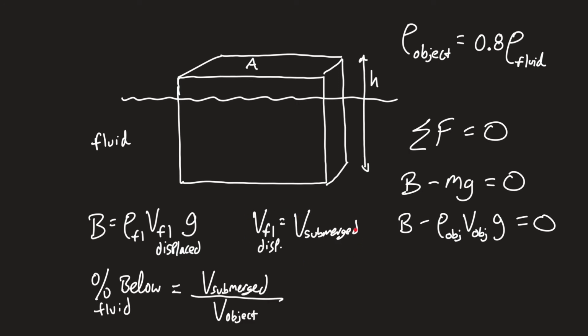All right, so right here in the middle, I'm kind of changing my subscripting. The volume of the fluid that is displaced by the object is all of this stuff here that's below the water level. So I'm calling that the volume submerged. So that's all of this. In fact, I'll draw that in here.